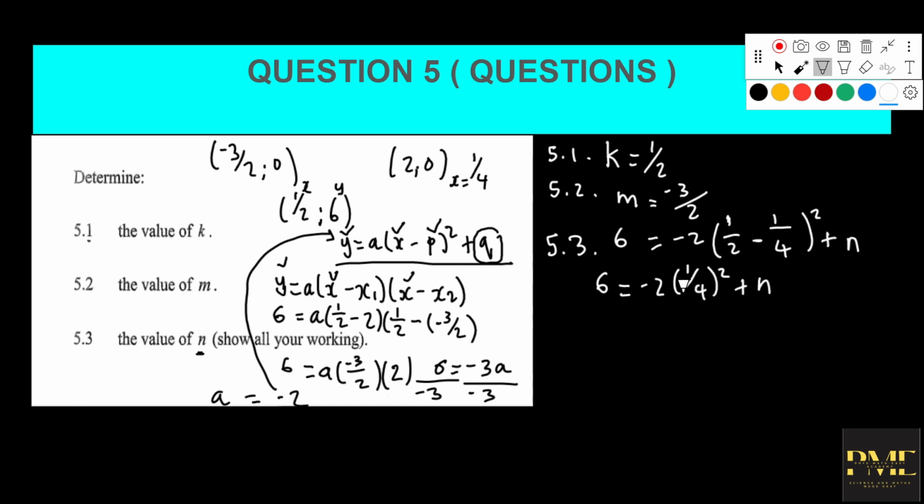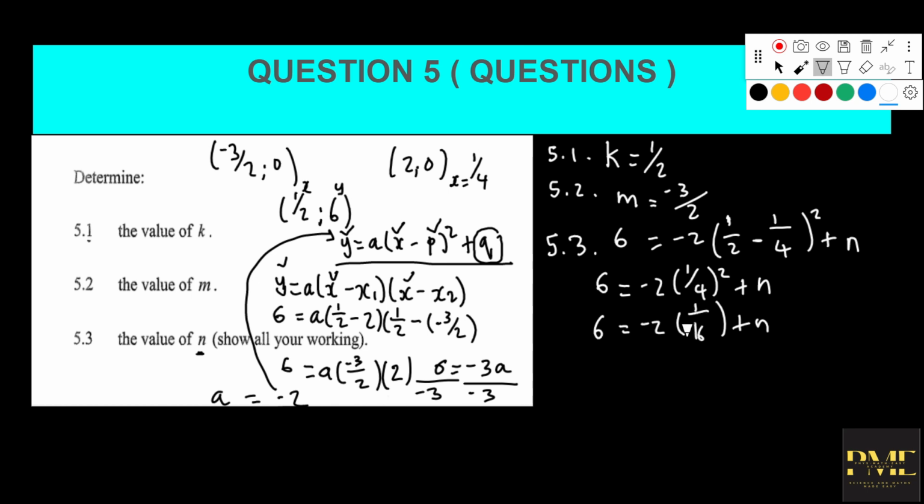Okay, and then when we square this we are left with 6 equals, we know the first thing we do is square first, then only multiply by the number outside, so we have minus 2 into 1 over 16, because if you've got 1 over 4 squared it means square the numerator and square the denominator, so it will be 1 over 16 plus n. Okay, and then we're therefore going to be multiplying. We remember that this multiplication is not the same as the earlier one where we changed the fraction, so you must know that you don't change to a mixed fraction here.